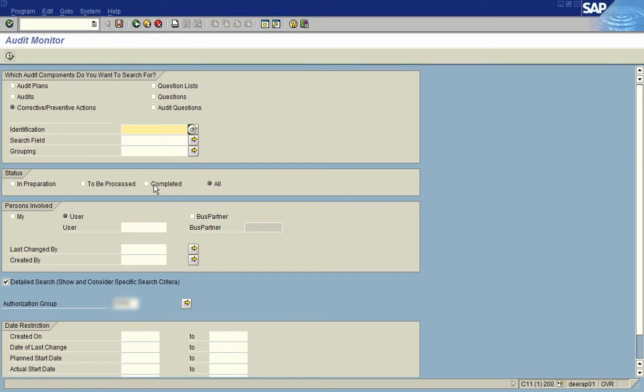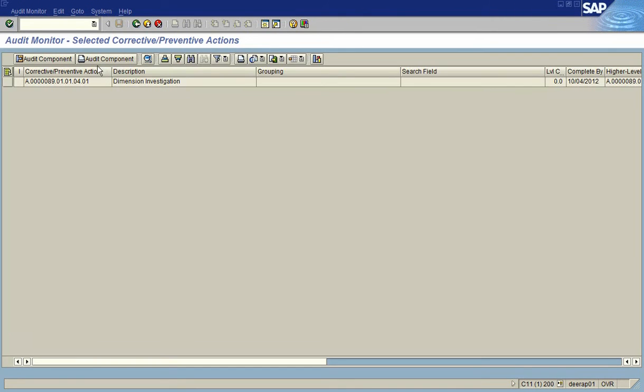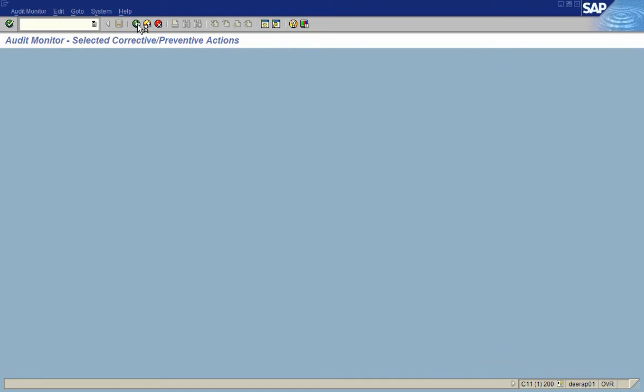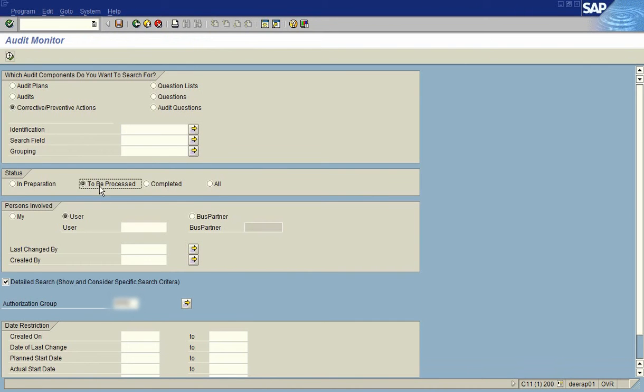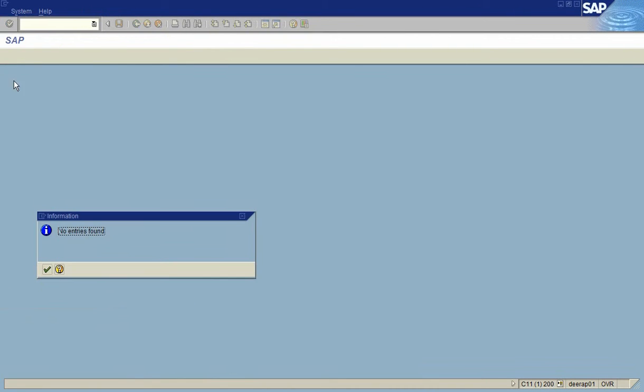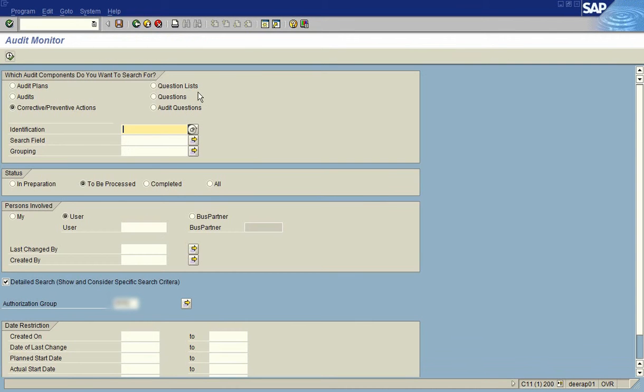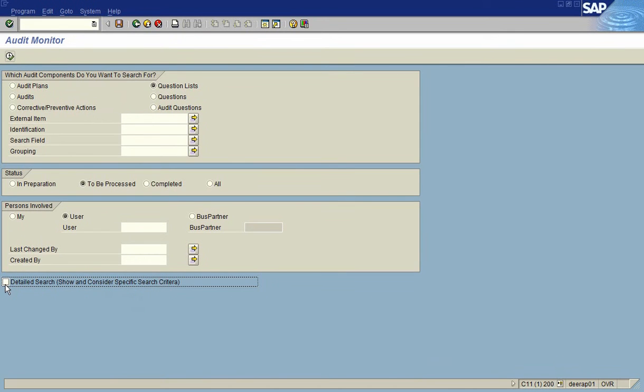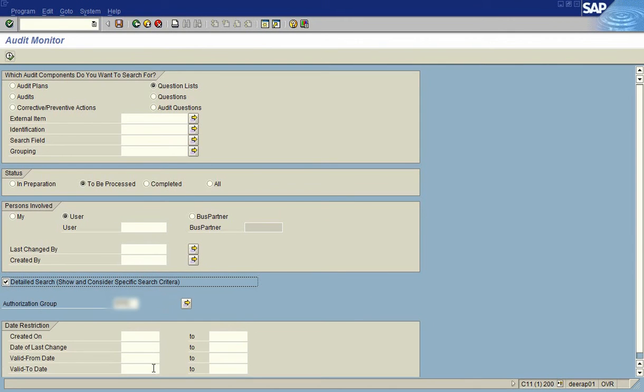So if I went after completed, that would now show up. So for the ones that were outstanding, we'd want to go after, see, I brought that up for completed, but if I put to be processed, that wouldn't show up now. Now what you're going to want to do is just work on each of the buttons, each of the options here, see what comes up, see different stuff shows up at the bottom. Then if I hit that, I don't have the extra fields. If I hit it, I have them.